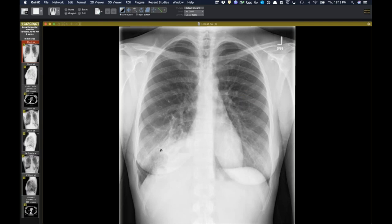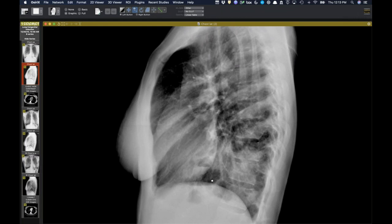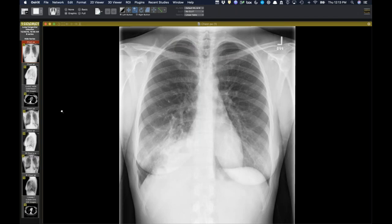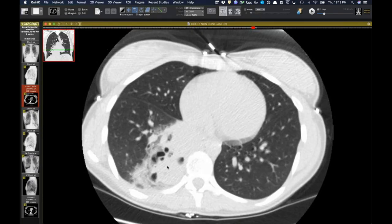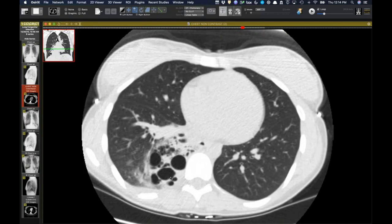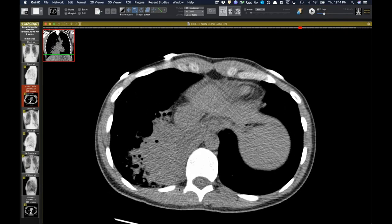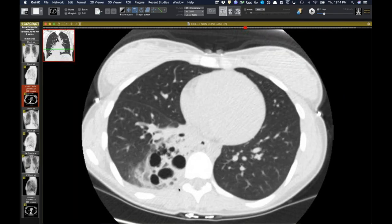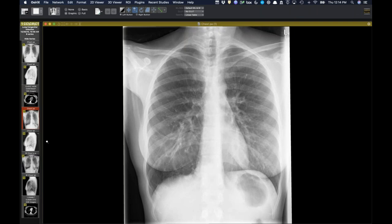This next case is impressive. This young woman presented in 2010 with pneumonia in the right lower lobe; in retrospect there are a couple of small air-fluid levels visible. A non-contrast CT showed a really weird-looking cystic lesion in the medial right lower lobe. On a non-contrast study you might suspect a congenital component — a CPAM or sequestration — but it was just called pneumonia with cavitary components at the time.